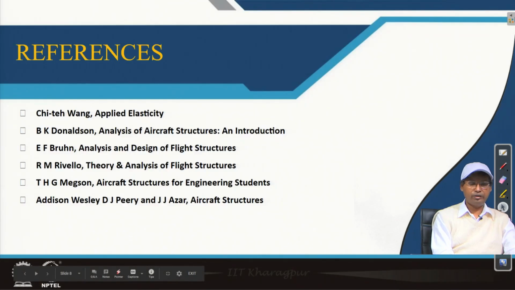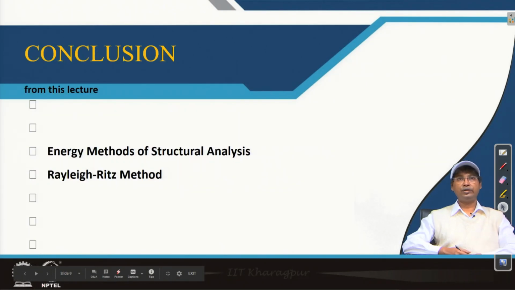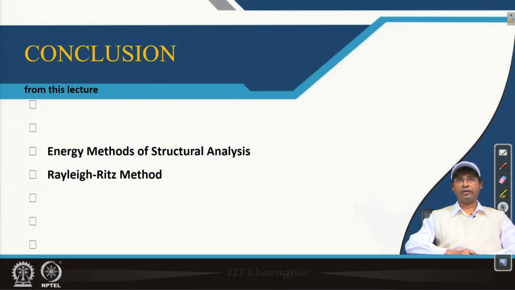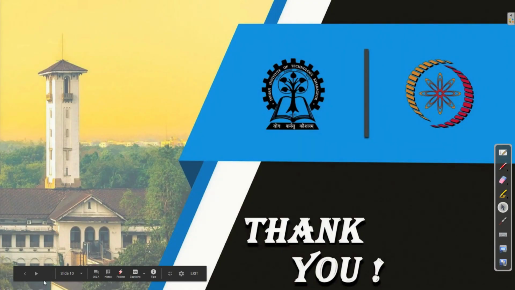So, we proceed further to the standard reference page, and from there we come to the conclusion page: the energy methods of structural analysis and the Rayleigh-Ritz method we have discussed here. Hope you have understood to some extent. For further things, please refer to advanced books for those analyses, and thank you for attending this particular lecture. We will proceed further with indeterminate problem solving. Thank you.